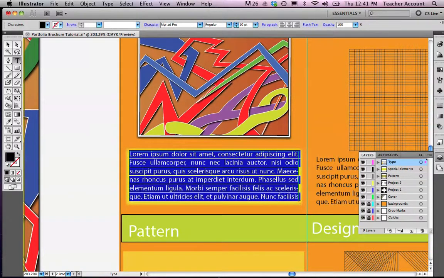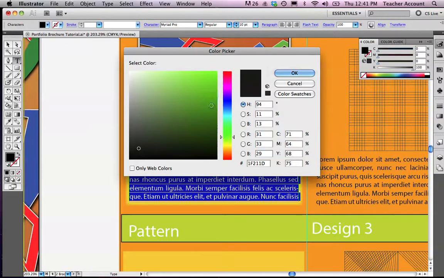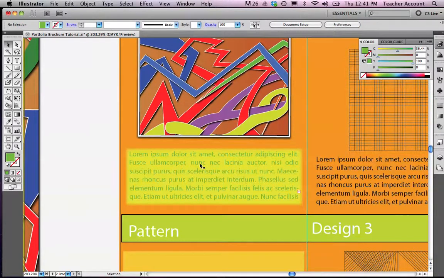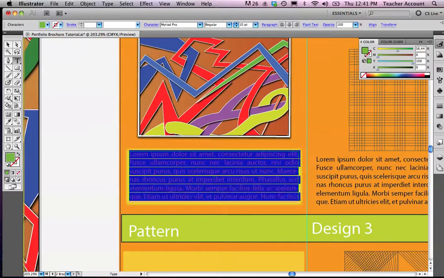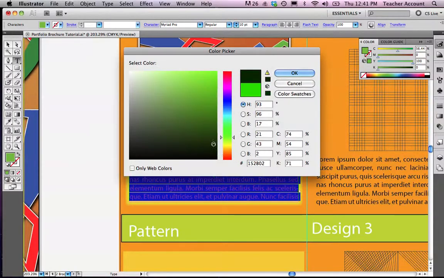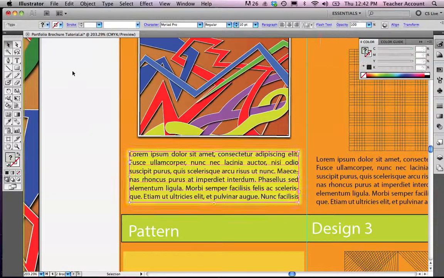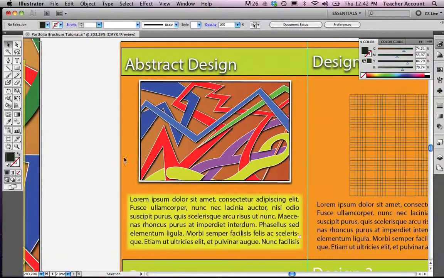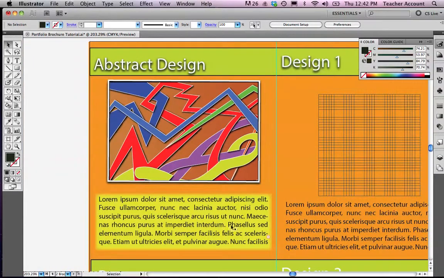So for instance, if I came in here and I chose, let's just say, green. Very hard to see. But if I do a very dark green, then it's a little better. So you want to keep your type as bold as possible so that it's easy to read. So looking at your finished boxes, all of your boxes should look like this: nice and crisp, finished, and everything aligned.